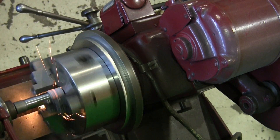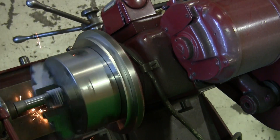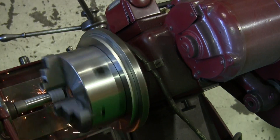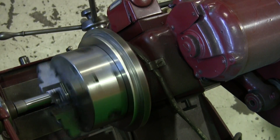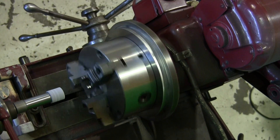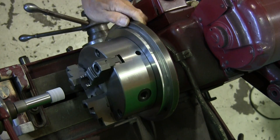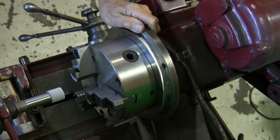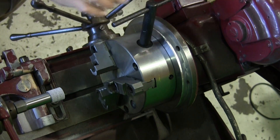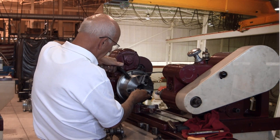Here we are grinding the jaws, and judging from the sparks we're getting a pretty good even pattern. I'm feeding in and then walking our way out to the edge. Keep in mind this is double speed, so things are actually going much slower than they appear. Looking at the jaws, the pattern looks pretty good to me — the jaws have cleaned up nicely. We turn the spindle off and use a little magnet to get the slug out since it was buried back in there.